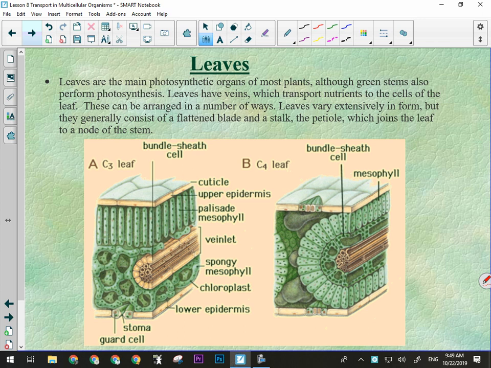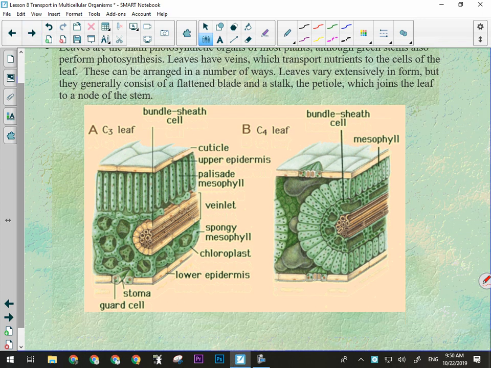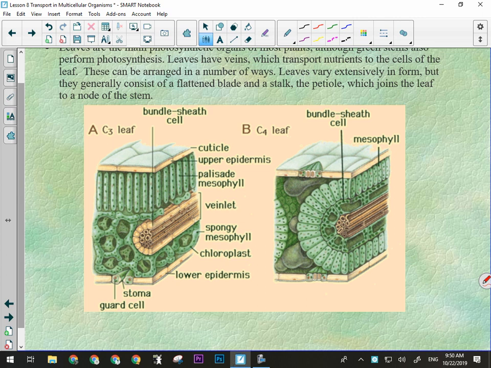Below that is what we call the spongy layer. The spongy layer contains plant cells. They do carry out photosynthesis, but that's not their main job. They want to create kind of a spongy or porous layer where water can be not stored but kept, and gases can be exchanged for photosynthesis. That would be carbon dioxide and oxygen, and water can evaporate out of this layer. In that layer as well is where you're typically going to find the veins, and those are extensions of the vascular system of the plant.